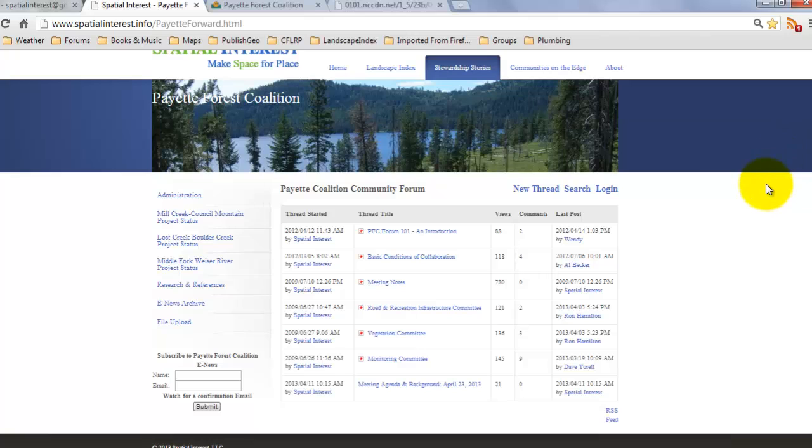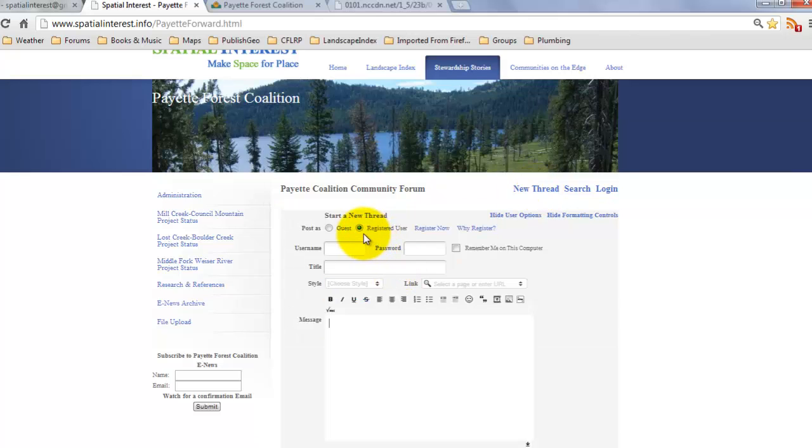So just a quick review. The main center part of the page is for the forum and the threads on the forum. It's real easy to read them by clicking on the highlighted text. You can write on the forum by either replying to an existing thread, or you can start a new thread. In either case, there are alternative ways to sign in. In order to write, you do need to sign in, and that's either as a registered user by creating a new account and a password, or simply using the guest account.